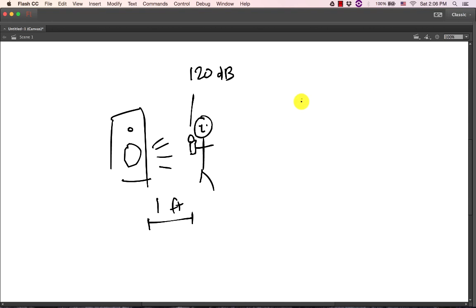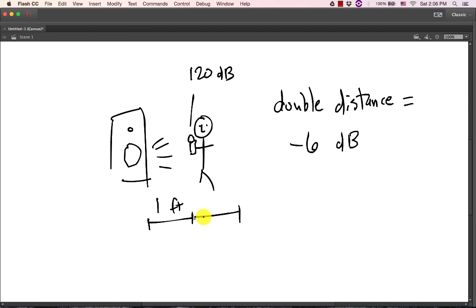So the rule is, here's the equation. If you double the distance, that will equal -6 dB from the original. Okay, so if I step back and I go 2 feet, then I'm going to -6 from that. So that would equal 114 dB.